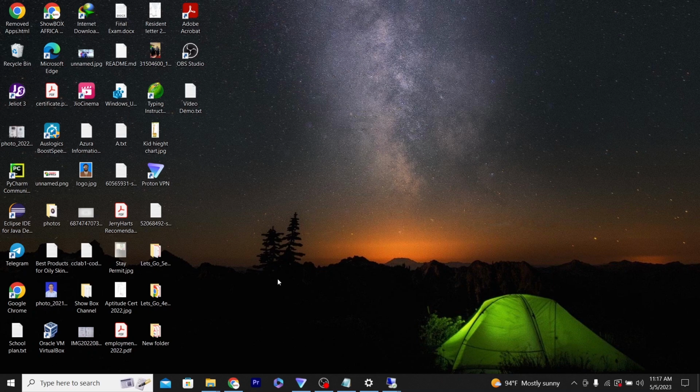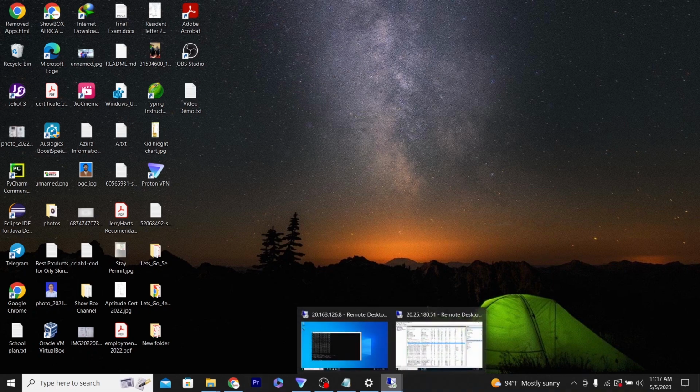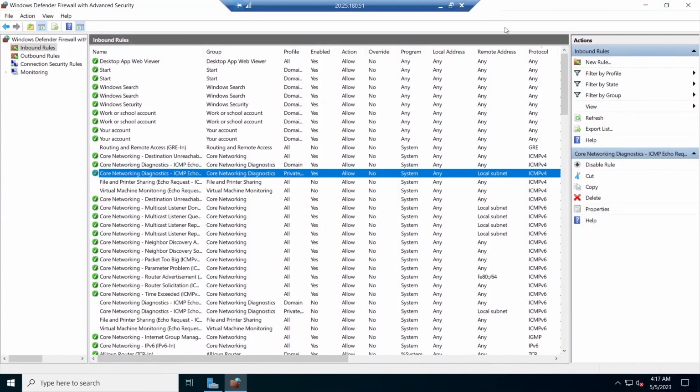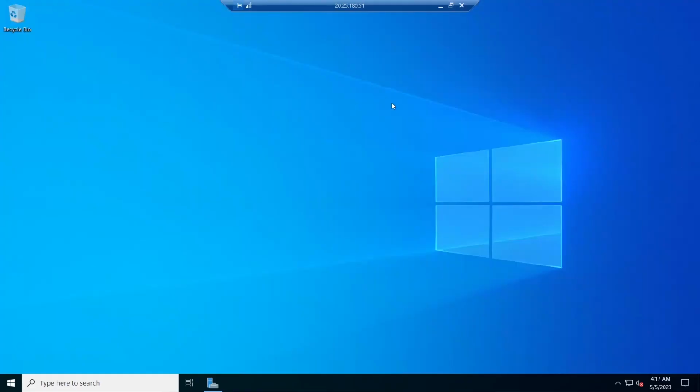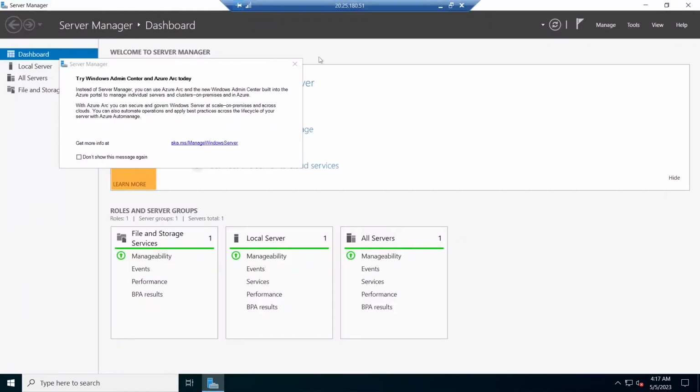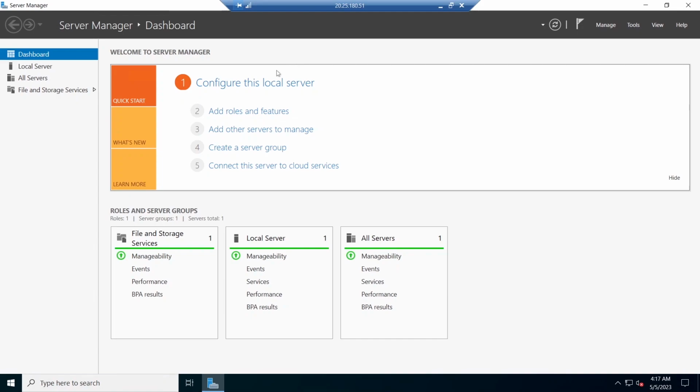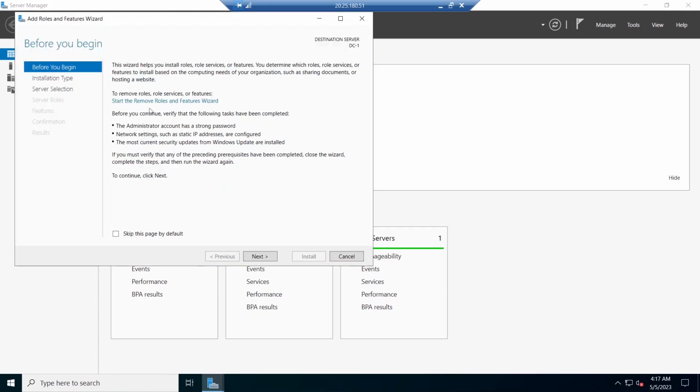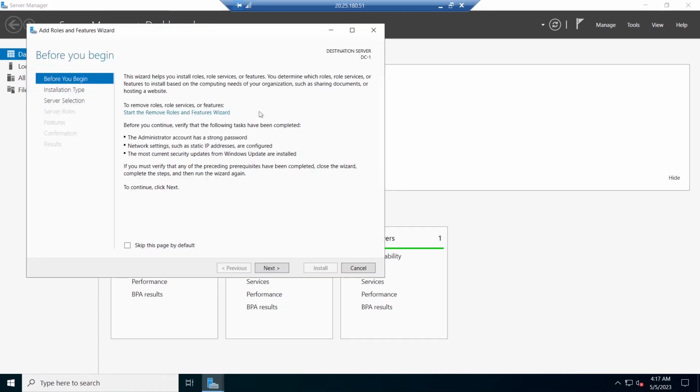So we have successfully connected both machines. Okay, so the next thing to do is that I'm going to close this Windows Firewall, and I'm going to open the Server Manager. This is where I'm going to install the Active Directory Domain Services. I'm going to click, remember, add roles and features.